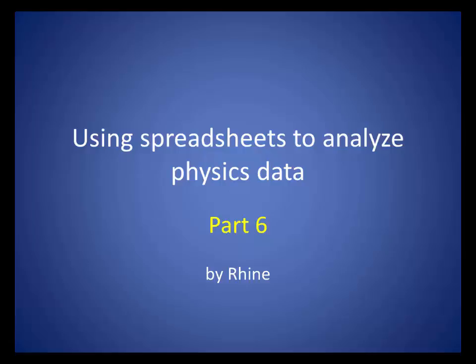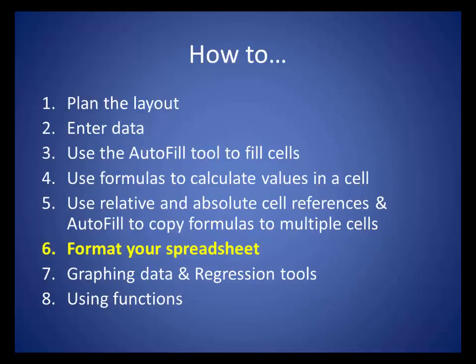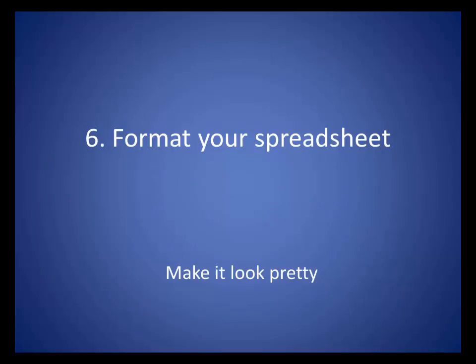Welcome back. We're learning how to use spreadsheets to analyze physics data, and in part 6 what we'll be doing is learning how to make your spreadsheet look very pretty. So we'll be talking about how to format your spreadsheet. Alright, so let's format the spreadsheet to make it look a lot better than it does right now. I'll show you a few basic things that I like to do.